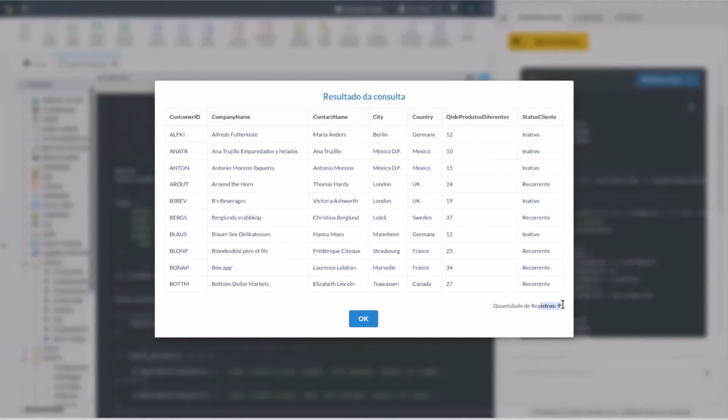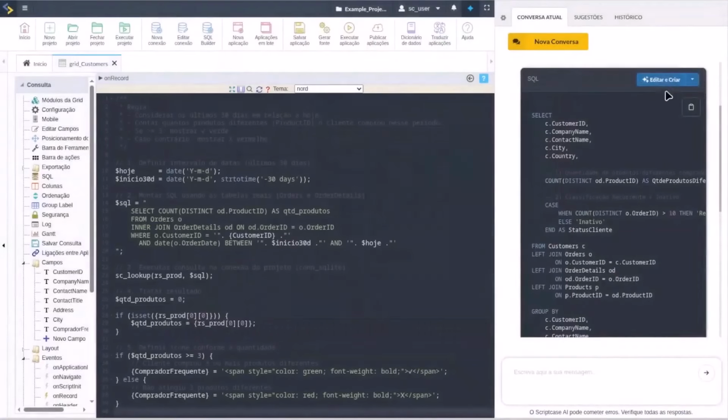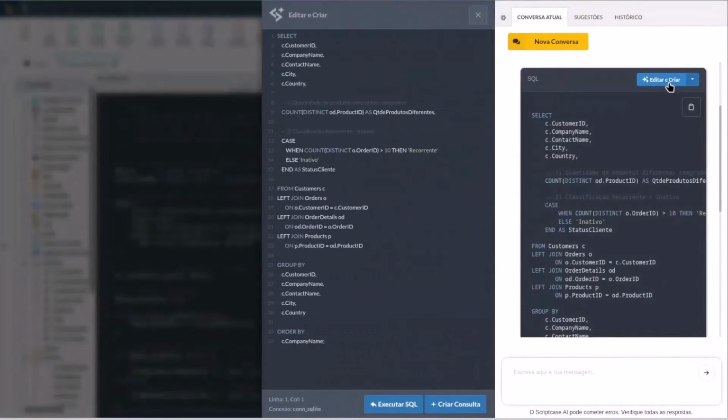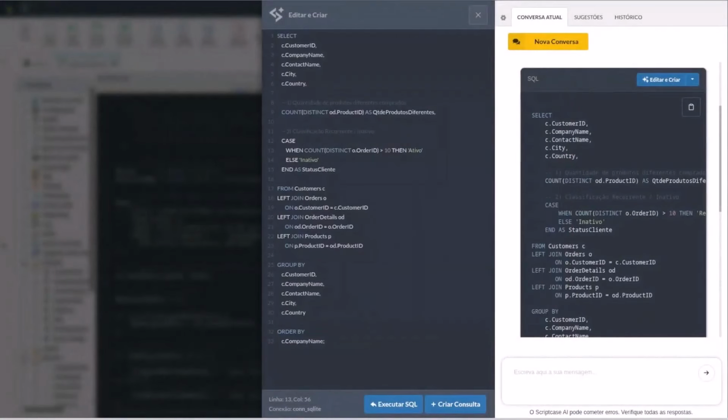He's going to create, you can review and edit the SQL and create the grid application. So he's just changing the SQL to make a test. And now creating the grid application.